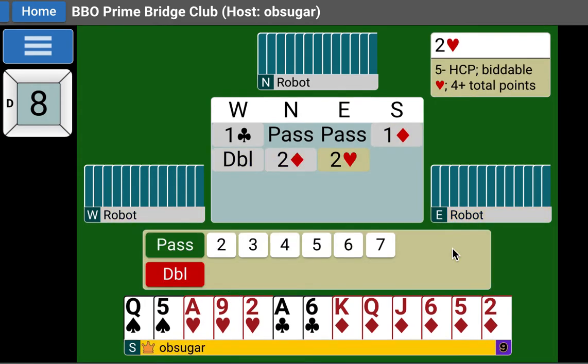And my partner has something. There's a double from West, so he's short in diamonds and probably has both majors. Probably has his 4-4 in the majors. Or wouldn't be surprised to see that. East jumps in with 2 hearts. Now, the way the auction's going, I'm thinking that East is the weakest hand at the table.